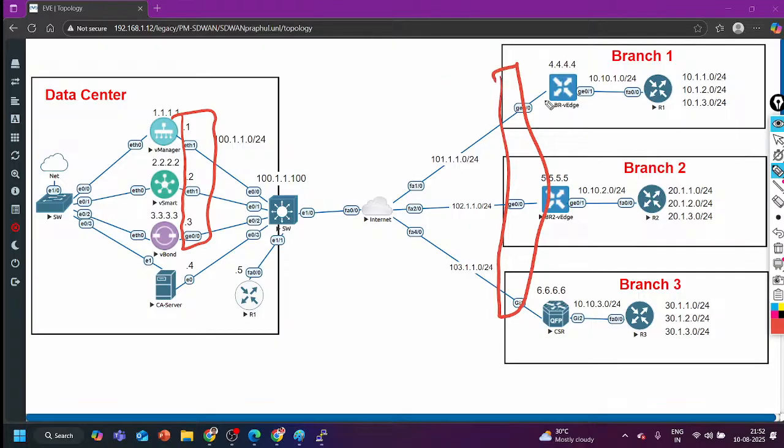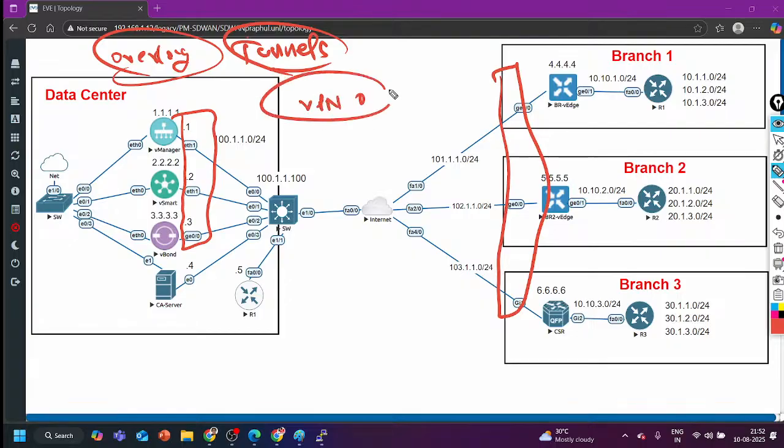Transport side helps your SD-WAN devices establish the overlay, meaning tunnels. And transport side will always and always be in VPN 0, which is called the transport VPN.